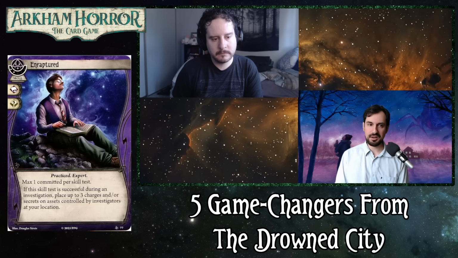But look back at all the other cards that require you to have a secret or a charge on them. They do a lot. A single Rite of Seeking level 4, right? That's 3 clues. That suddenly you've got what, 9 clues out of this one Enraptured card if you can manage to spend those charges off of the Rite of Seeking. That's crazy.